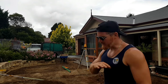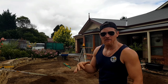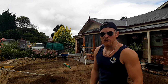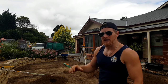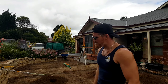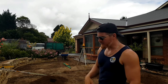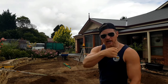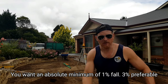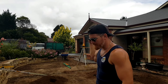All right, next step for me is to start laying down some loam. So if you've got to put lawn down at your home, you can probably follow some of the steps that I'm doing here, except you'll probably be putting in a bit more, like 100, 150 mil worth of loam. I'm only topping up here, like 50 mil or so, because there's already existing loam underneath me at the moment. So first step for me will be to go through and establish levels. With my little hurdy-gurdy here, I've gone around and checked. There's about 40 mil fall from the retaining wall down to my French drain down here. So that's rad. That's going to keep the water moving from here down to the French drain and out of my life.